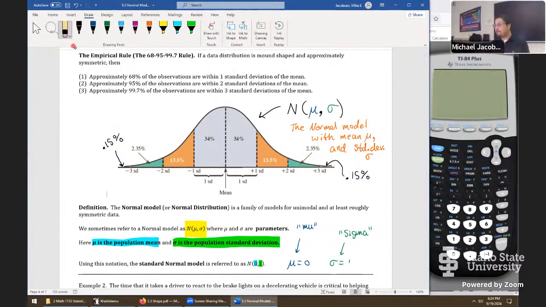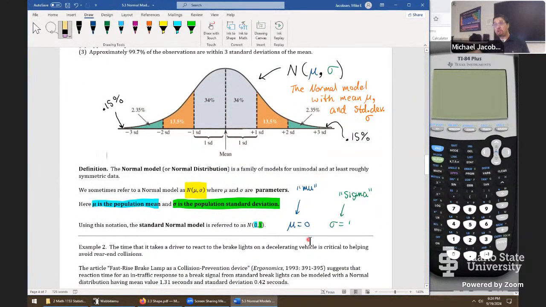So far, we've just been talking about the normal model, the empirical rule, and when we can use the normal model and the empirical rule together. But example two, this might be our last one for the day. We're going to actually put it to good use to make predictions. Any questions at all first, folks?